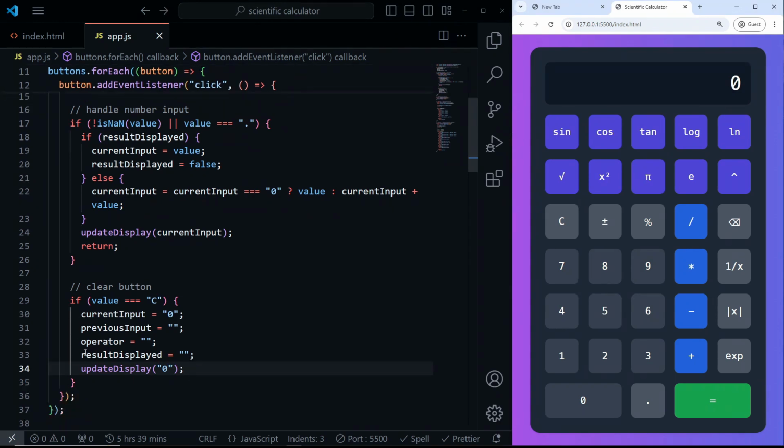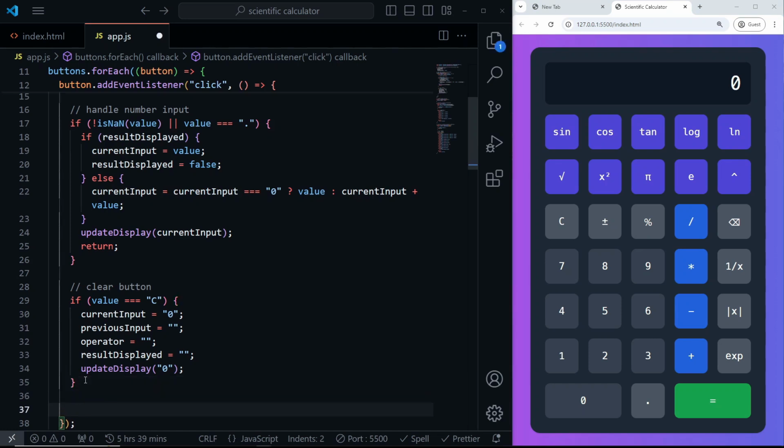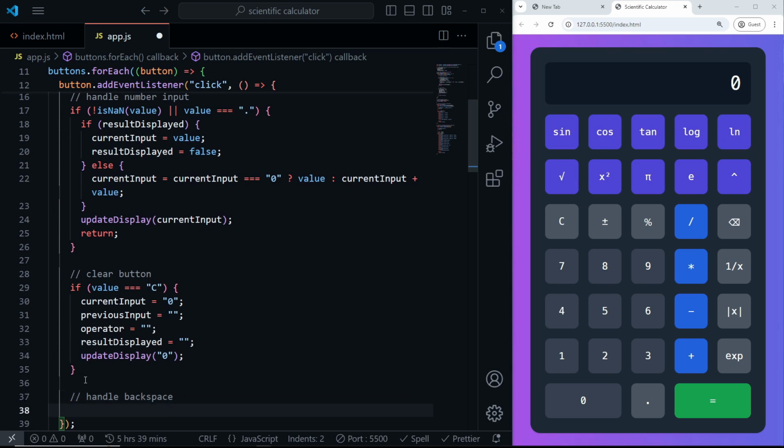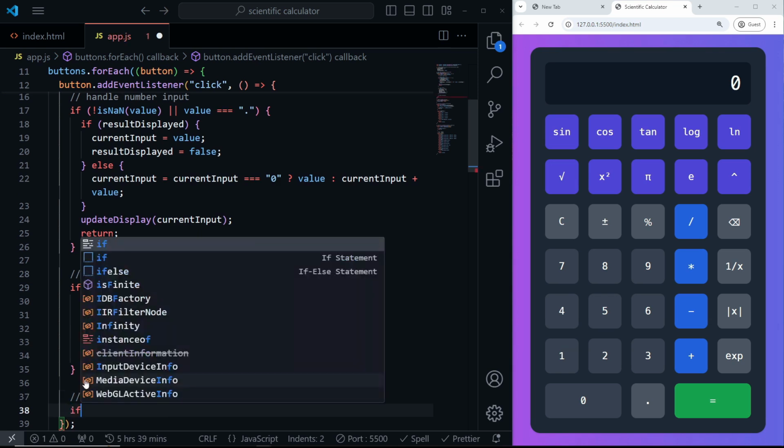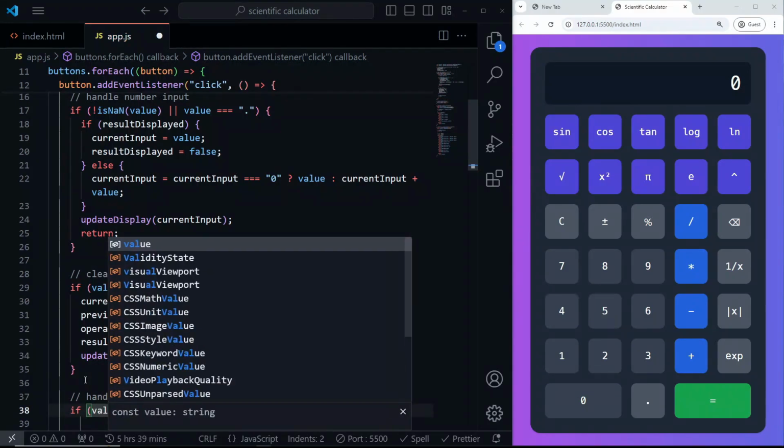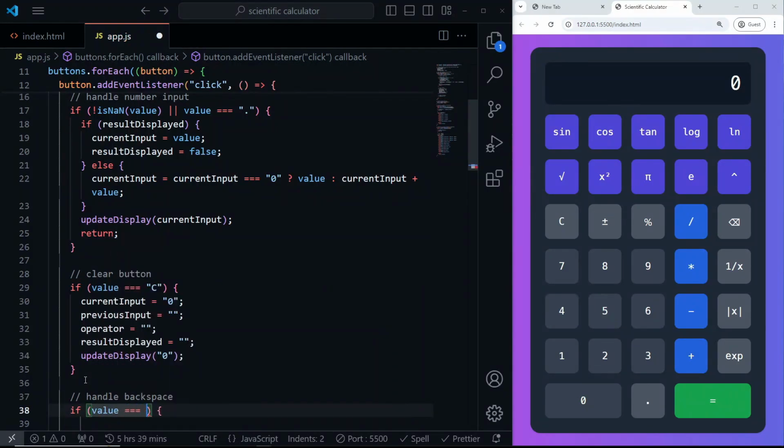Okay, so after the clear button, we are going to have the backspace. So here we are going to undo backspace. We don't have this backspace on our keyboard, so we're going to copy it from our console. And we say value equals backspace.